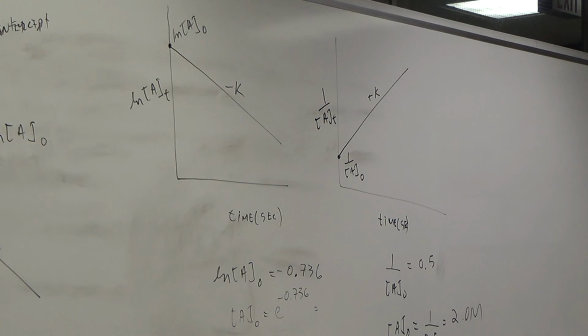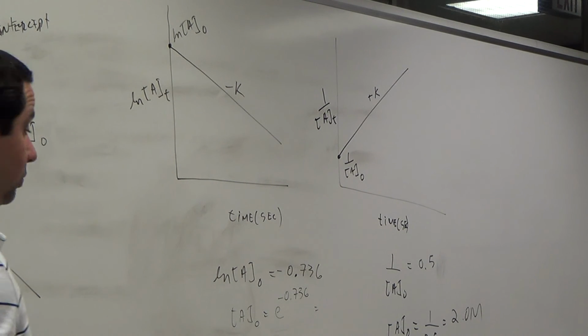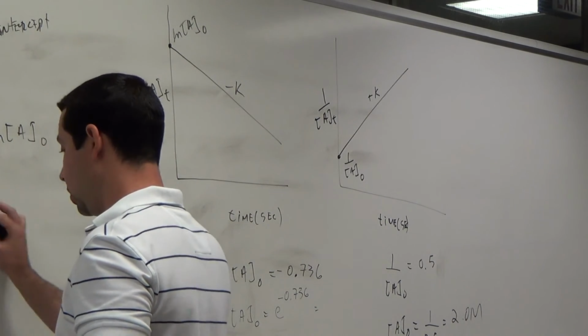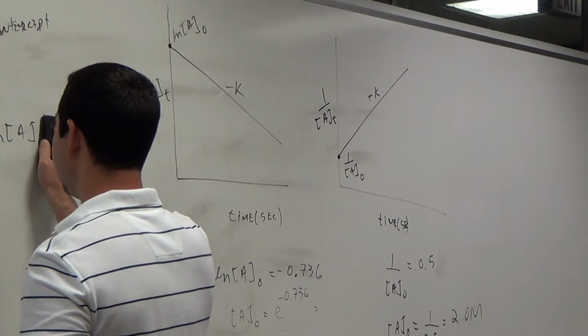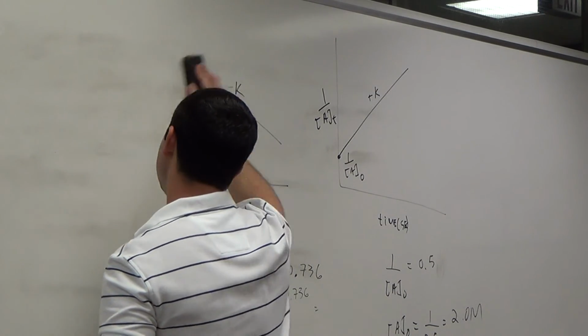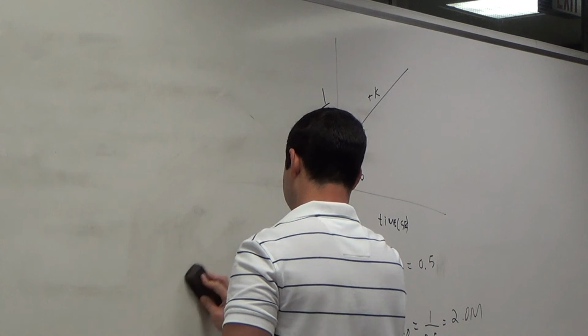And you can look at the slope, right? If it's negative, if it's positive. Let's say that I don't trick you on that, and I give you the same slope, but if it's not a line, then it won't have a slope. Okay. But yeah, you look at the slope to find K.